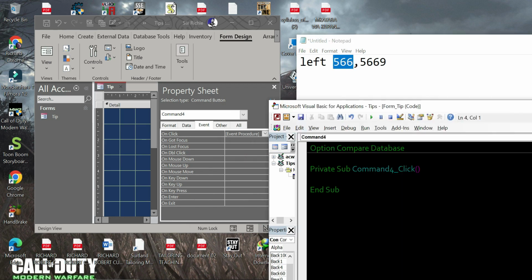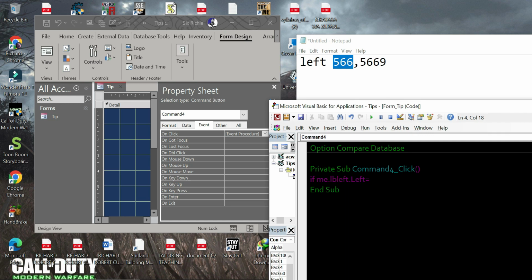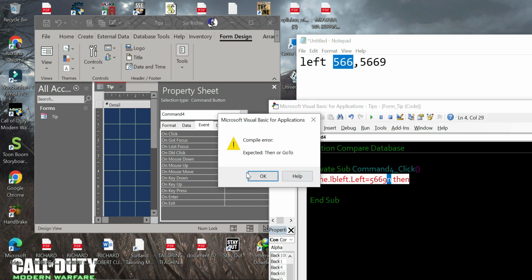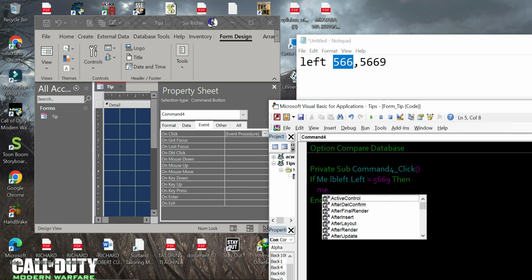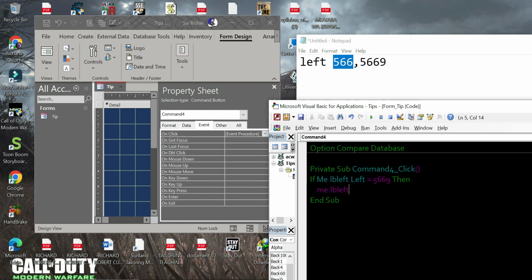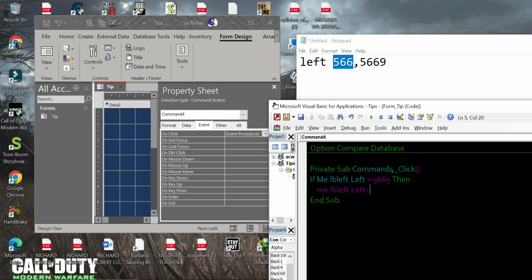Okay, that's all. If me dot label dot left equals 5669, then me dot label dot left equals 566.